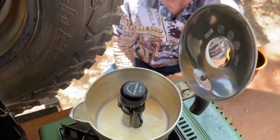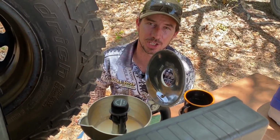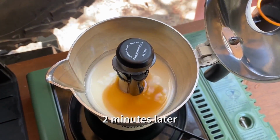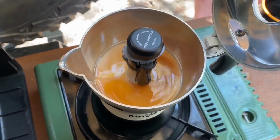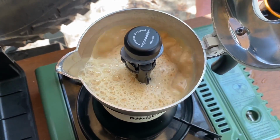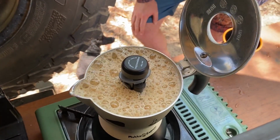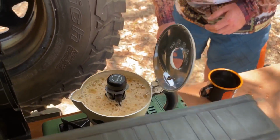So when you're making your Belletti coffee, for the purpose of this demonstration, we have the lid up. Normally you would have the lid down, obviously, but this is the way that you can see inside there and see what actually happens inside when you're making your coffee. So it's at this point you turn the gas off. And there you have your lovely cappuccino.